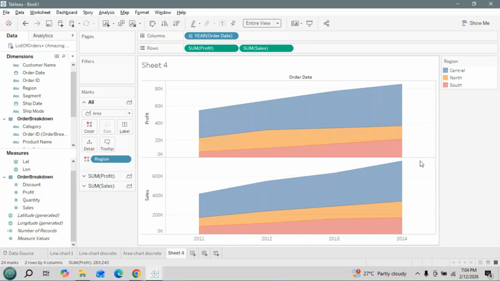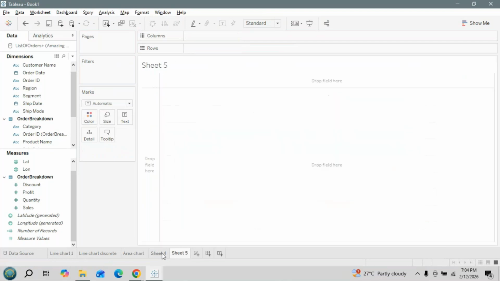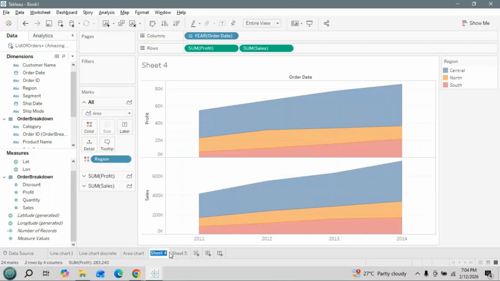Try with this line chart discrete, area chart and area chart discrete. Area chart. This is area chart discrete.